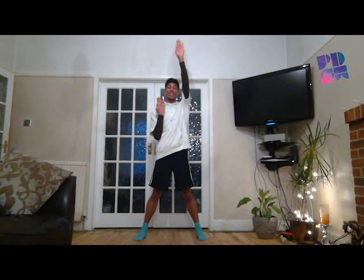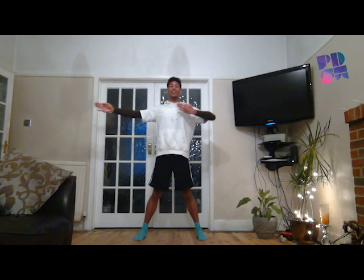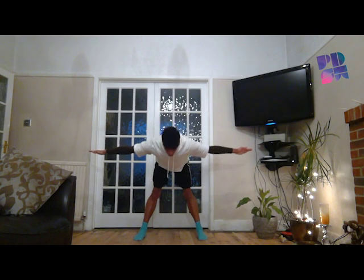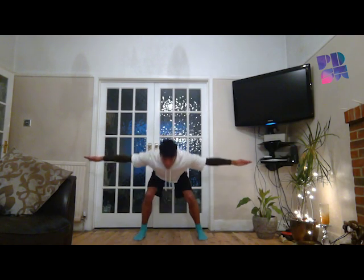Okay, we'll try that on the left all together. 7, 8 in. 1, 2, 3, 4 open. 5, 6 open. 7, 8 again. 1, 2 in. 3, 4 up. 5, 6 open. 7, 8 collect in second for 2 forwards. 1, 2 bend. 1, 2 up. 1, 2. So that was the second side that we just did there, okay?